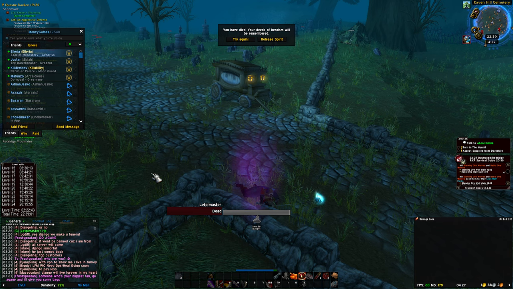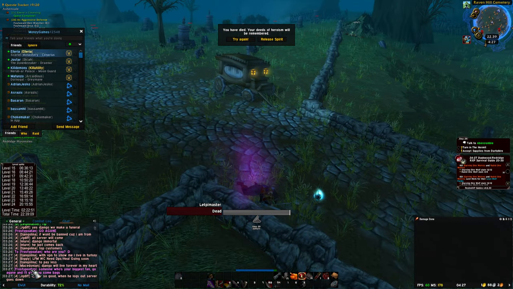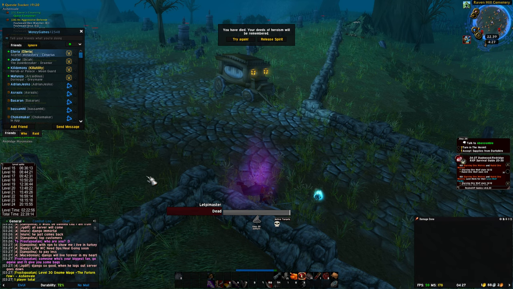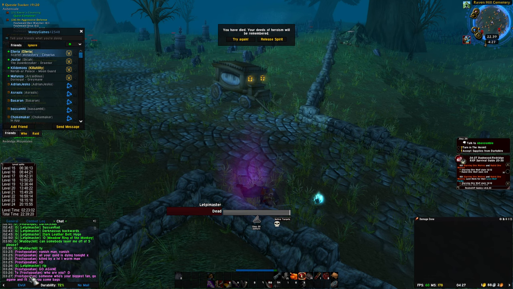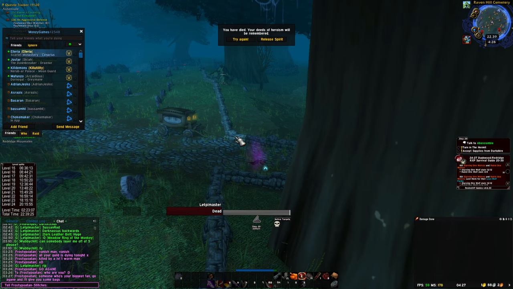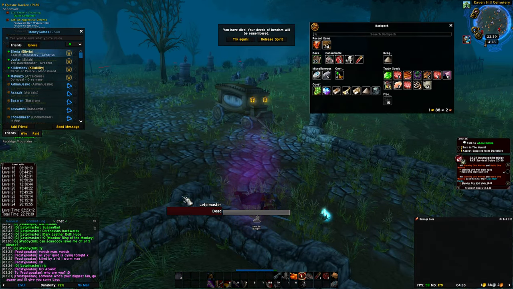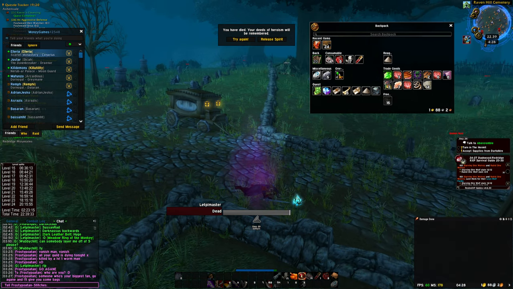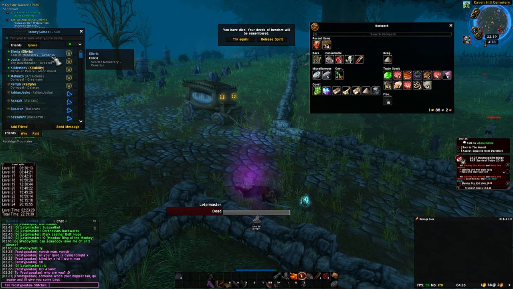He's no one in the guild. Go again and I'll give you some bags. How does he know that I was dead? Dude, obviously I'll go again, but fuck me. He's not on my friends list. Who is this guy?